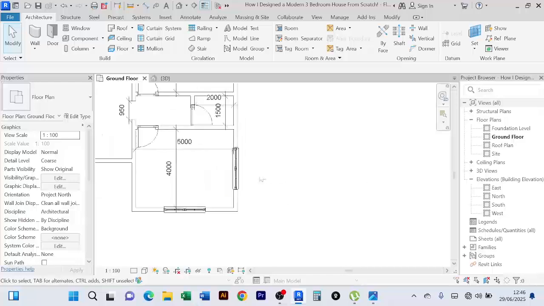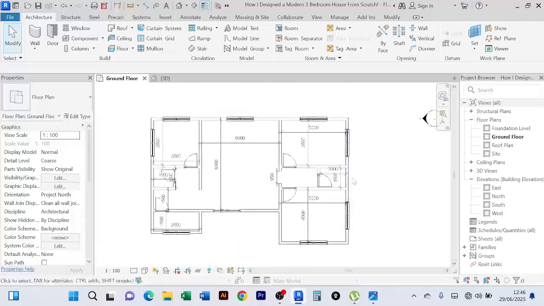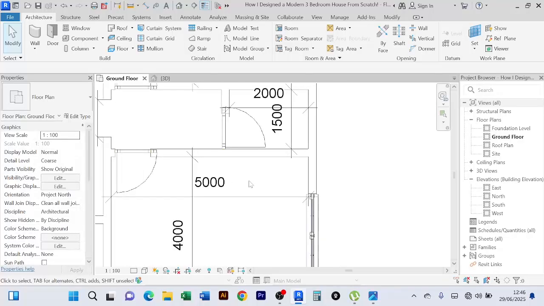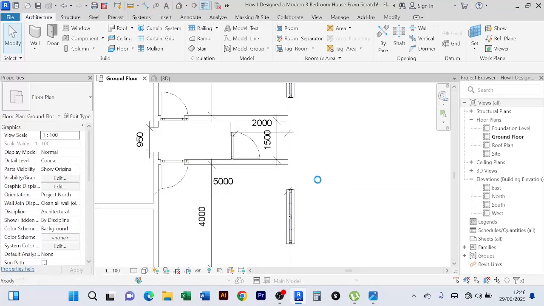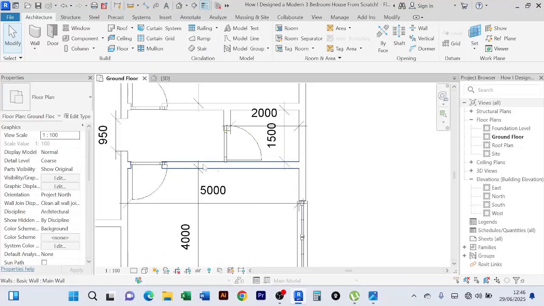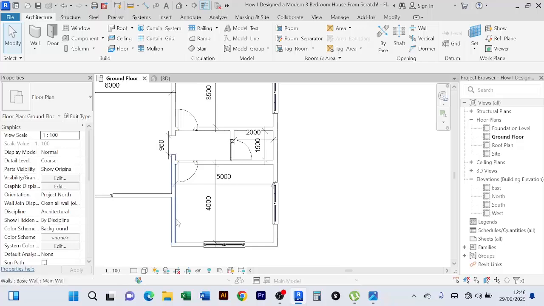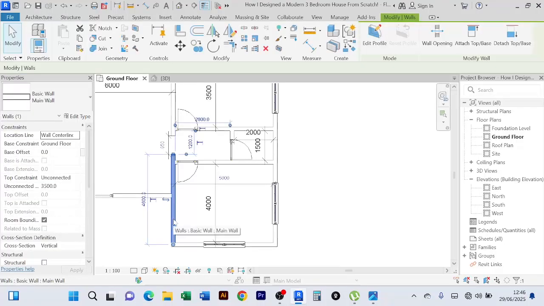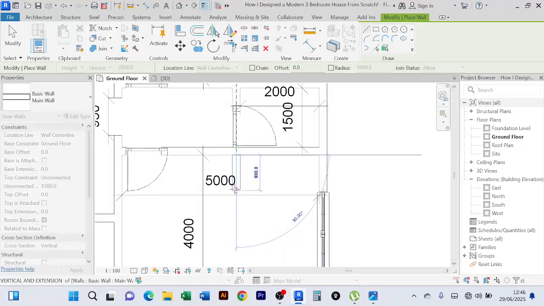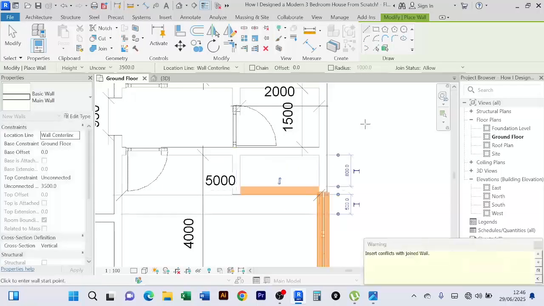So now you realize I skipped this washroom. I also skipped this washroom. By the way, we forgot to create a washroom for our master bedroom, which is supposed to be here. But maybe we can do that. Let me just click on one wall. I'll come to create similar. I'll create a wall here, just like that. Then I'll create another one here, just like that.